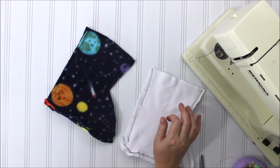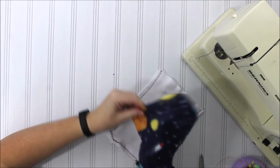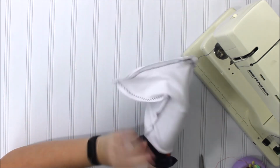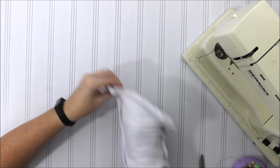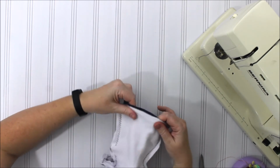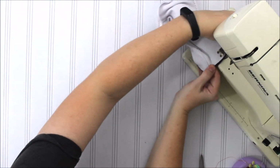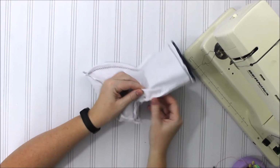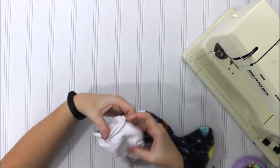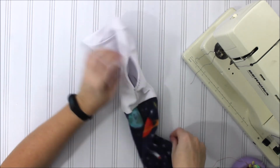All right, so the next thing that we're going to do is turn our main slipper right side out, and we're going to put it inside of our other slipper. And we're going to match the top edges like this. See that? And we're going to stitch around the top edge. So, stitch around the top. Now we're going to pull our main fabric out and then turn our slipper right side out.